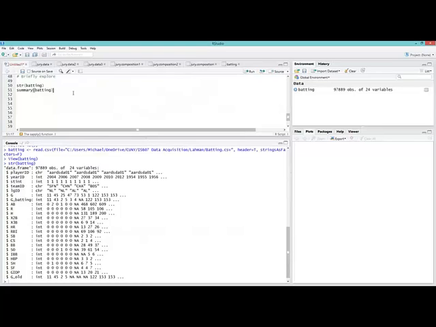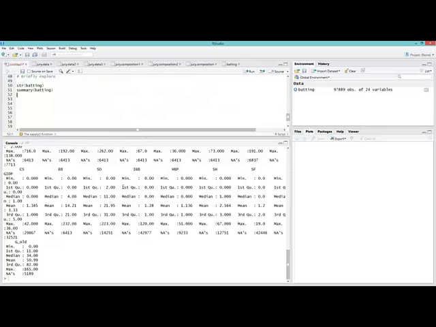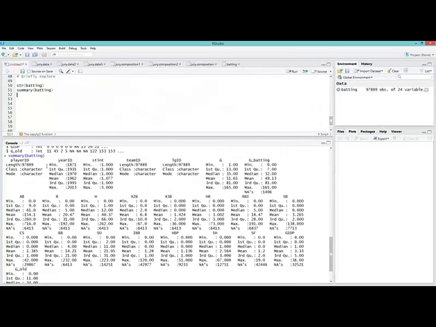I also like to run the summary command, and this is a little bit harder to fit in one screen. What we get here is just a summary of each variable. For the character variables, we get the length of the vector, the class of the vector, and the mode. But for the numerics, we get a summary, right? We get the 5-number summary plus the mean. So we get the min, first quartile, median, third quartile, and max. This can be useful if you wanted to find out, well, what's the first year in the data set? Now I can tell you it's 1871. And so we get that for all of the different variables.